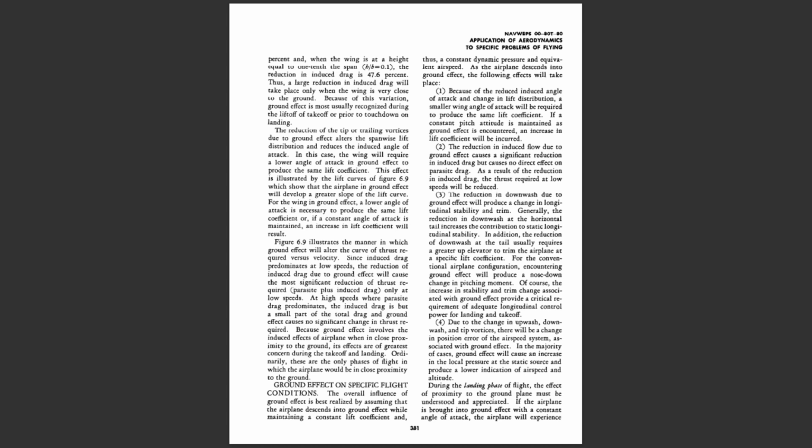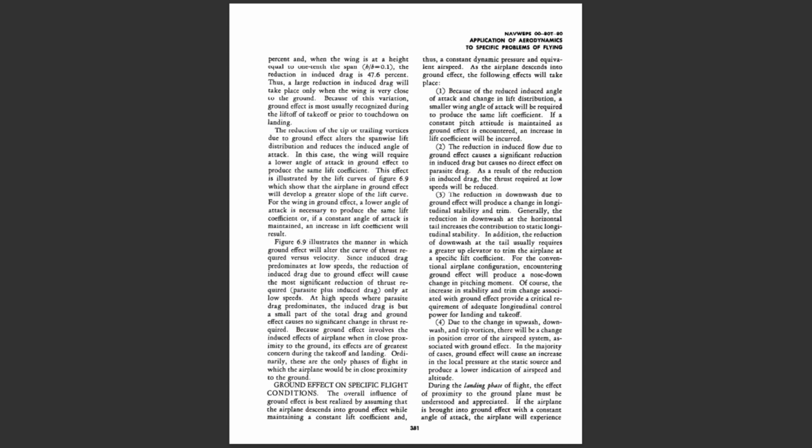3. The reduction in downwash due to ground effect will produce a change in longitudinal stability and trim. Generally, the reduction in downwash at the horizontal tail increases the contribution to static longitudinal stability. In addition, the reduction of downwash at the tail usually requires a greater up elevator to trim the airplane at a specific lift coefficient. For the conventional airplane configuration, encountering ground effect will produce a nose-down change in pitching moment. Of course, the increase in stability and trim change associated with ground effect provide a critical requirement of adequate longitudinal control power for landing and takeoff.